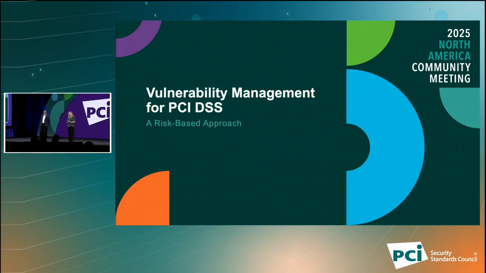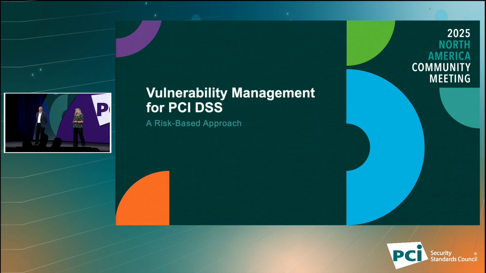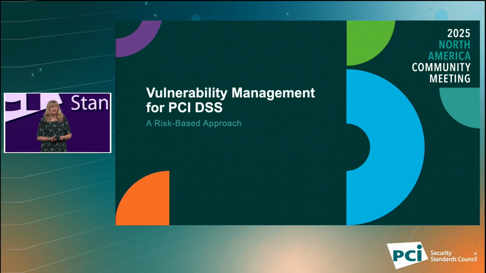So today's session is all about vulnerability management in the PCI DSS context. Vulnerabilities are security weaknesses and a common way that attackers gain access to your systems. New security holes or bugs are discovered daily, and attackers are quick to take advantage of them. In 2023, for instance, 25% of high-risk vulnerabilities were exploited on the same day they were disclosed, and another 50% were exploited within 19 days. Vulnerability scans help you identify and address these security weaknesses before attackers can exploit them.